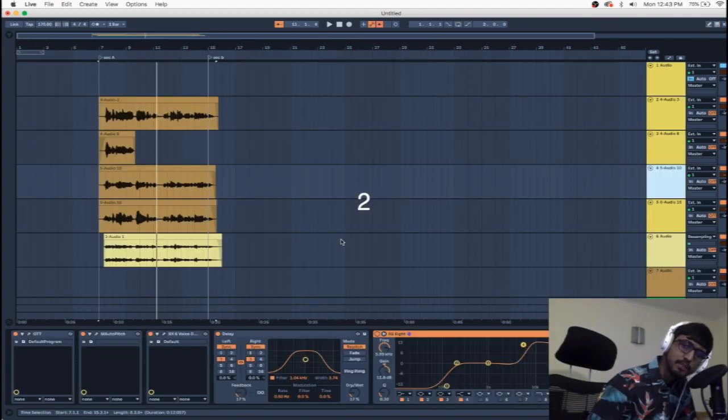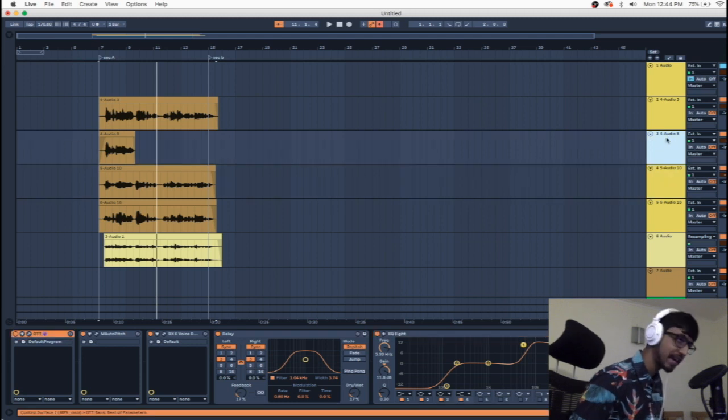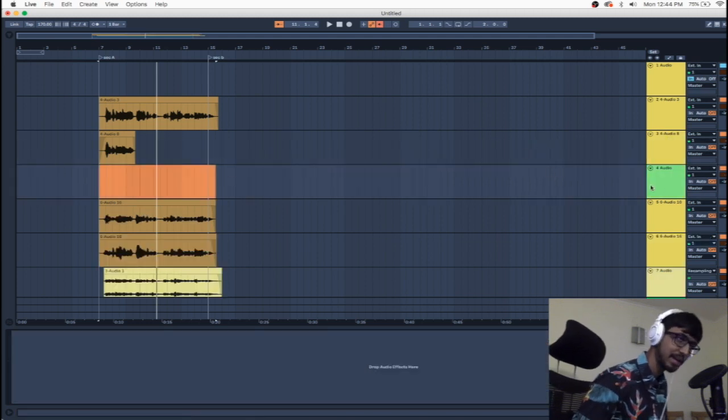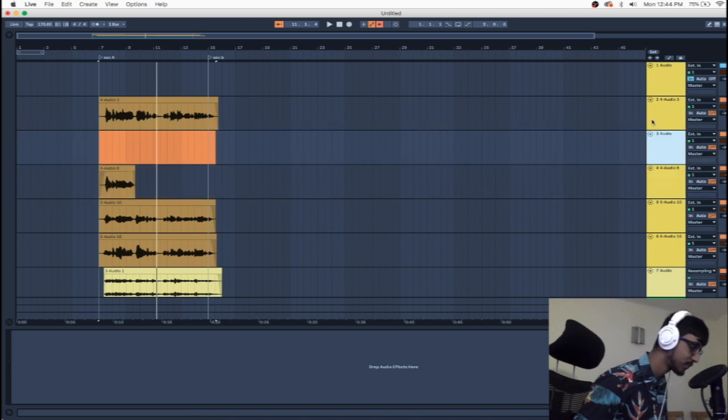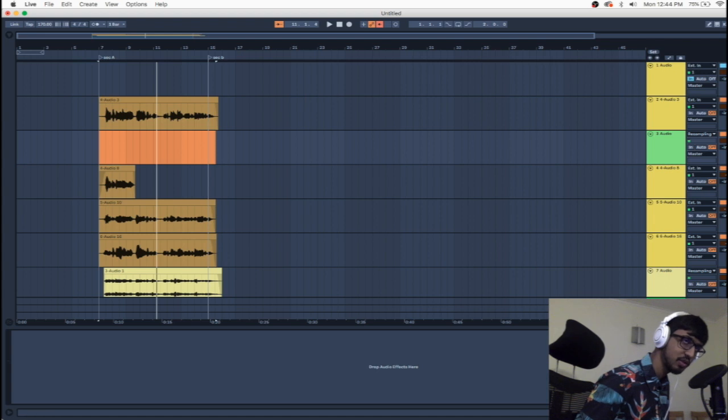So for tip number 2, suppose you have a bunch of nice vocal harmonies and you're arranging them together, but you can't sing for your life and you need to use Melodyne to fix your crappy vocals. Well, that's not an issue, but you can't let Melodyne play back if you want to record some new stuff. So the solution to that is, first, make a new track pressing Command T, and I made it below the track that I wanted. Let's put it up here, and set it to resampling. Turn the record on, solo the track that you want, and hit record.